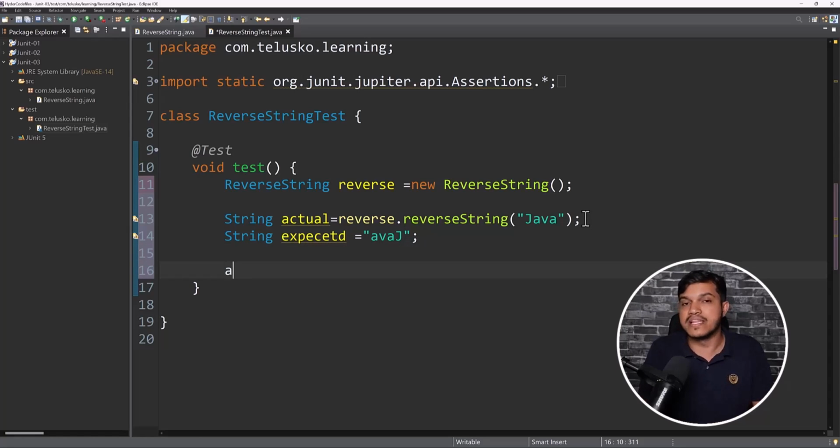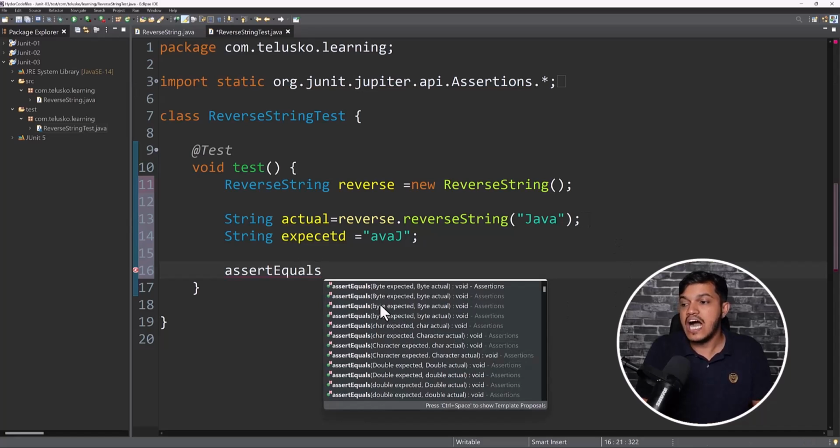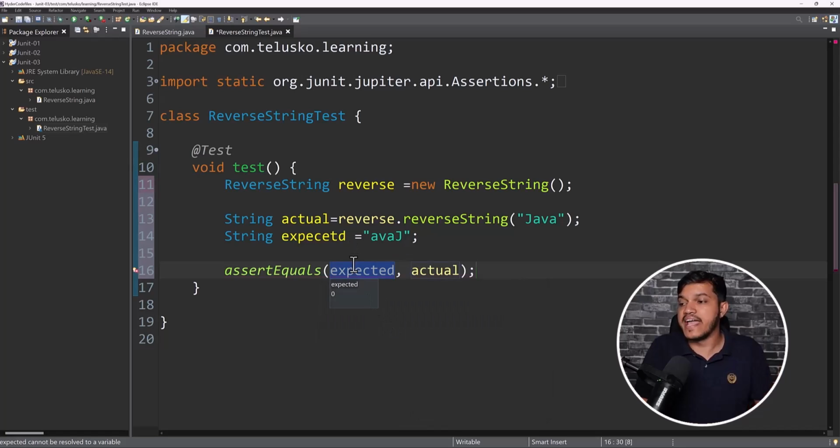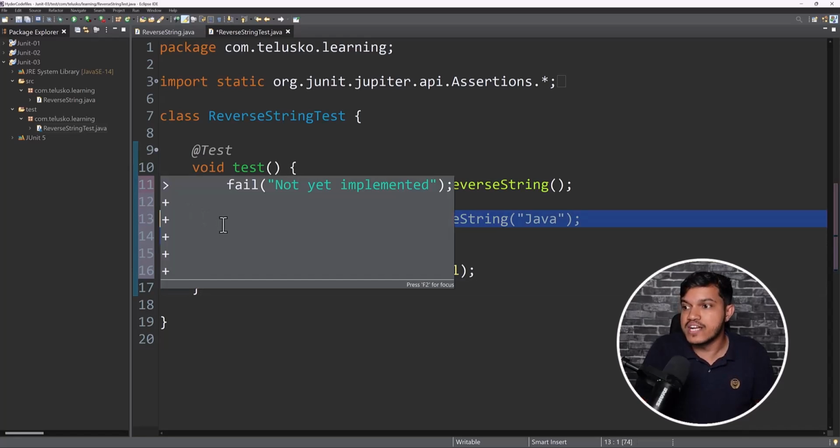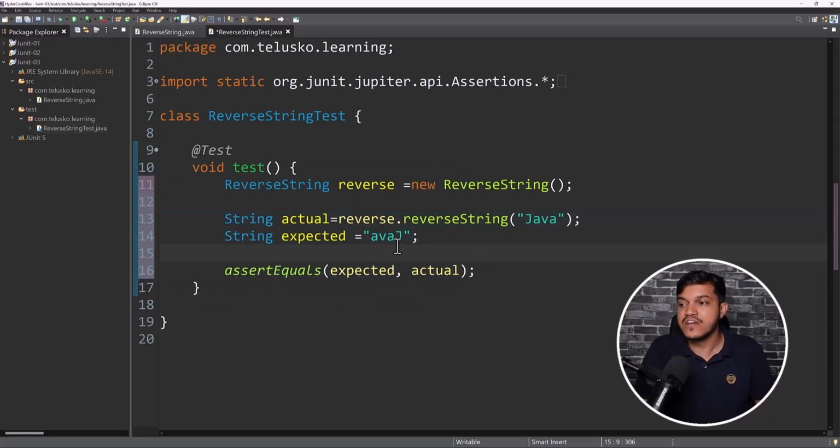I'll be calling the methods of assertions. I'll say here assertEquals method. You can see so many options are there. However, I would just use some of the methods here, and I would like to specify expected, actual. So I'll say here expected, whatever name you want you can give here. However, these two statements which you have written here, you can directly write here itself. If you don't want to mention it separately, for good readability purposes, you can write it in the same way, or else you can just write it in this way also.